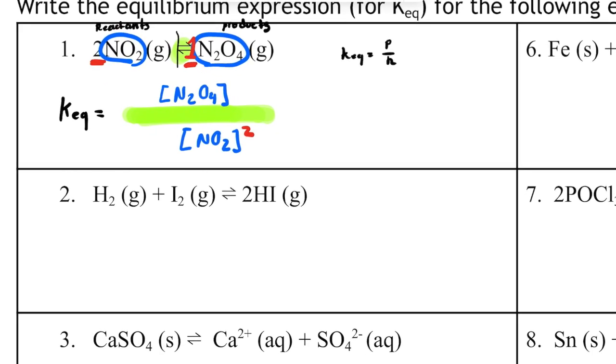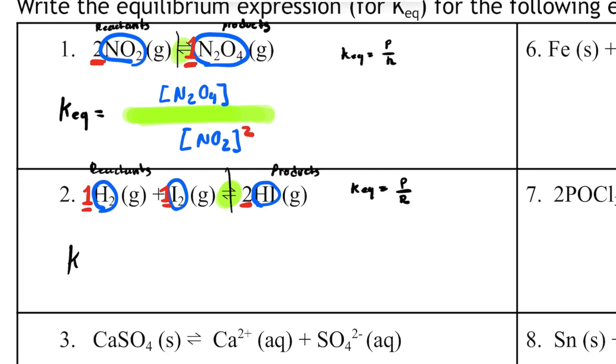Okay, so let's go ahead and do 3. Let's go ahead and color code it. All of the formulas, color them with the same color. Now, underline the coefficients. If there's no coefficient, can you go ahead and write down the invisible one? And go ahead and highlight your arrow because this is, again, the division between the reactants and products. As a reminder, KEQ is the same as products divided by reactants.